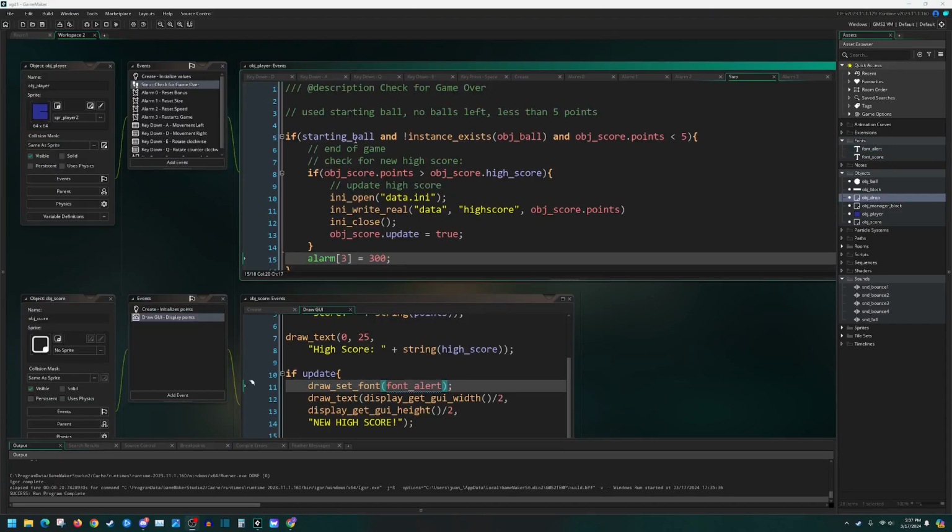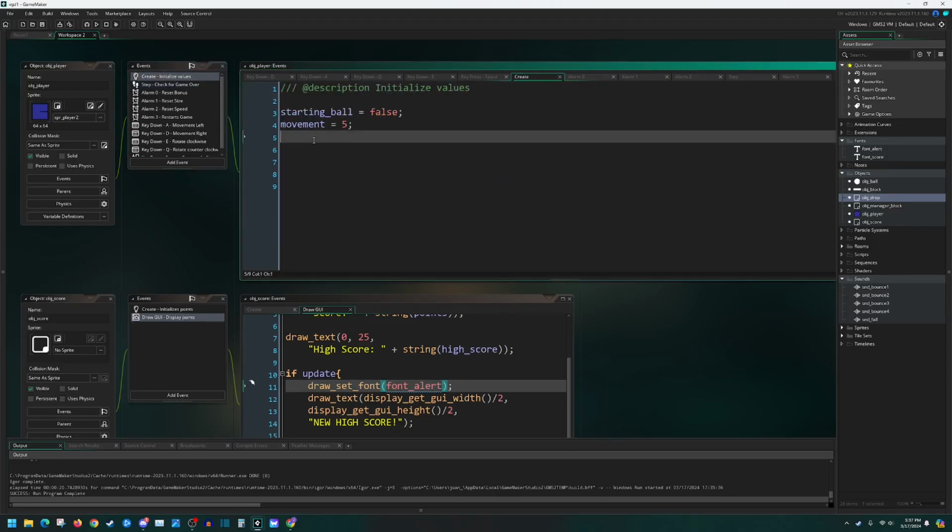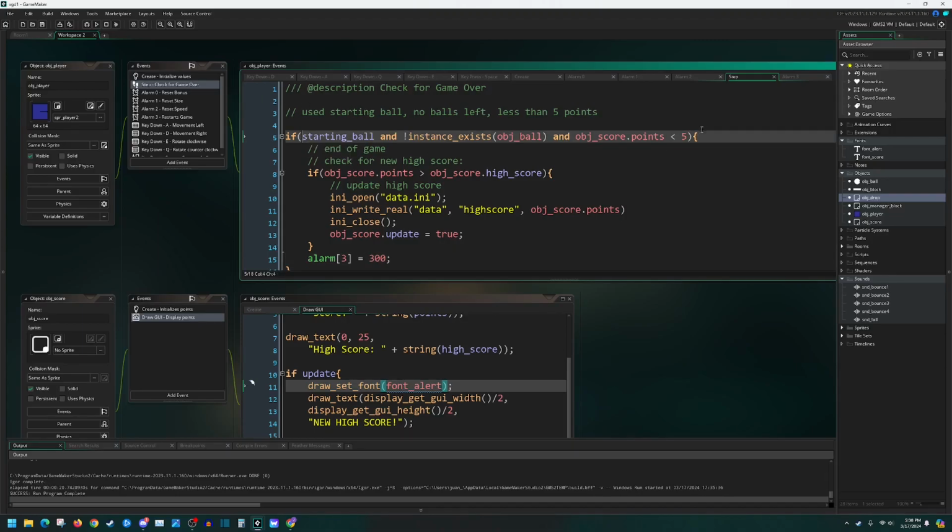I forgot one little thing. Currently there's an issue with how this is written. Right now it is constantly checking if the game is over, and even if we've started this process, it keeps checking and it keeps resetting this timer, so it never actually ticks down. We need to tell it when the game is over to stop checking for it. So game over is equal to false. So of course, initially the game is not over. Back in our step event, we do all of this, and then we also and not game_over.